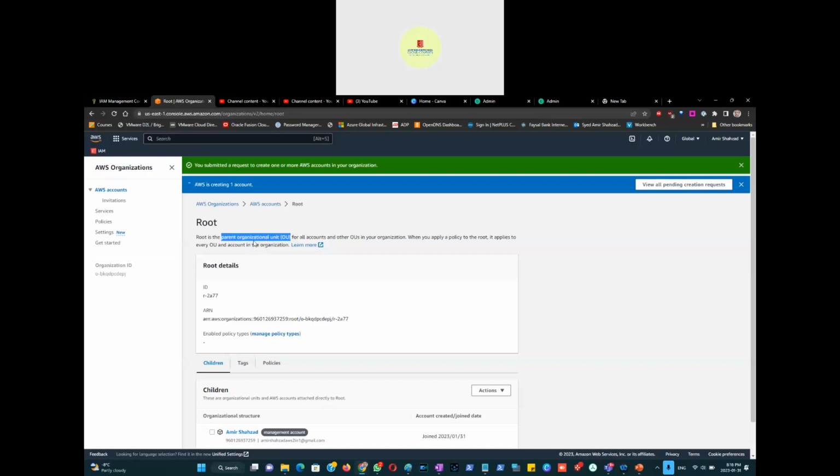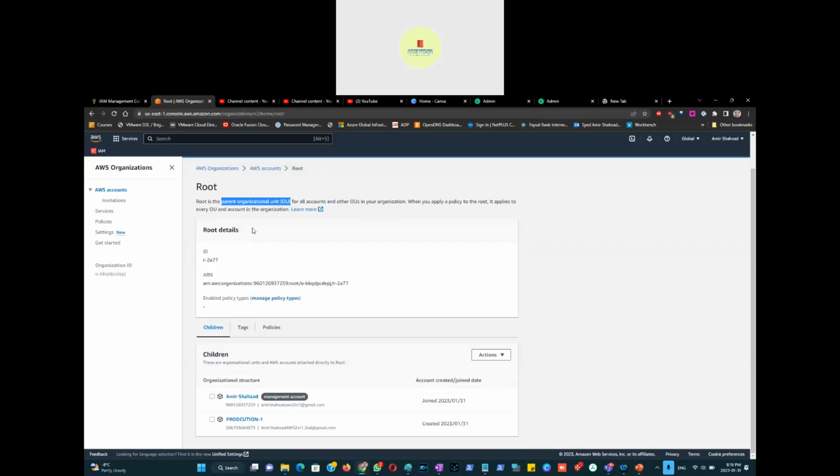So the parent OU can be downtown Toronto and the child OU can be Mississauga Square One. It could be any way you want to organize this. So why did I go inside root? Because then there's enabled policy types, manage policy types.